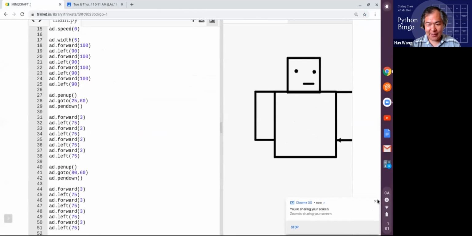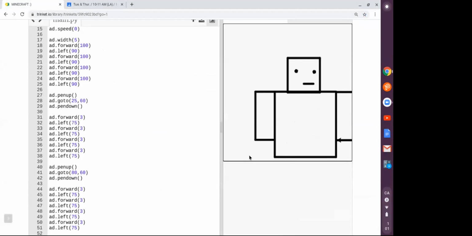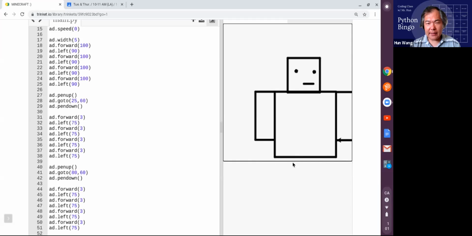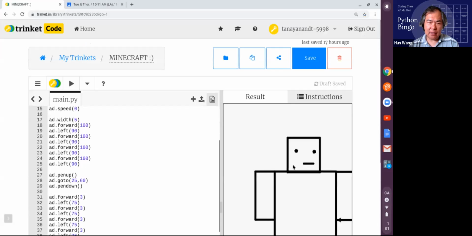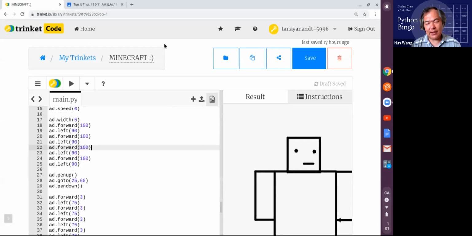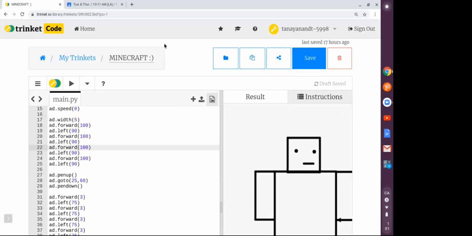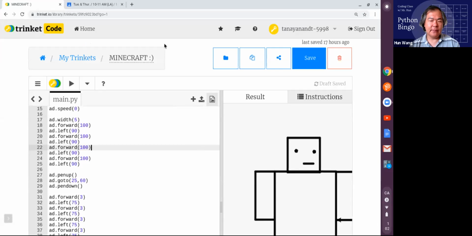Got eyes and a face. I couldn't do the rest because if I did, the legs would be really stubby. See? That's all the space I have. Yeah. So what you need to do is make everything a little smaller. The amount of space you have to draw is not that big.